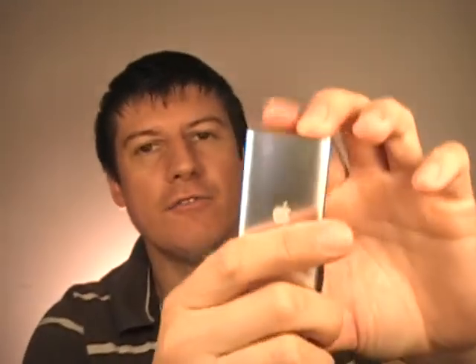Hi there, Joe here, and today we have a fifth generation Apple iPod. It's an 8 gig Nano, and you can see it has the neat little camera here on the back. It's a video camera, not a regular still picture camera. Very nice condition — you can take a look here. Hopefully this video will give you a better idea of how it looks. Some minor scuffs here and there, but overall really great condition for a used iPod.